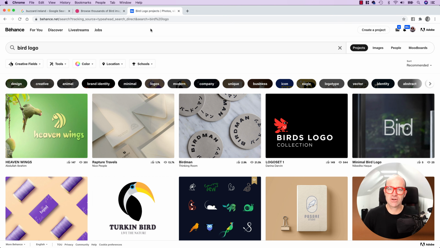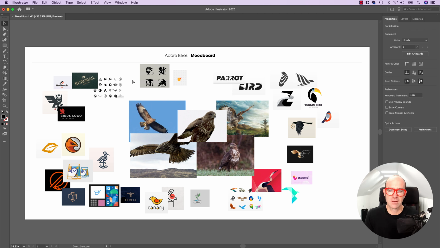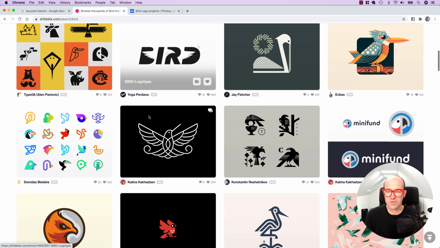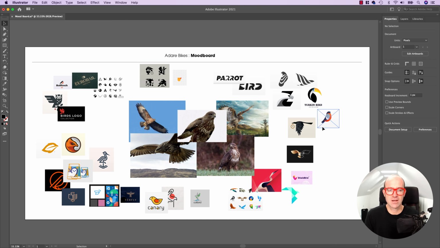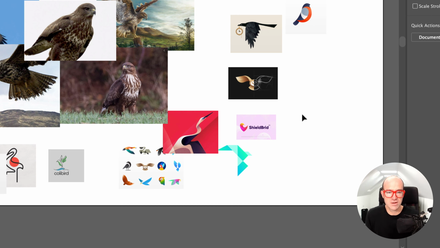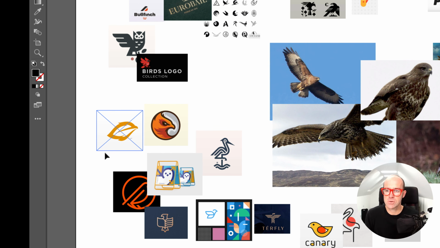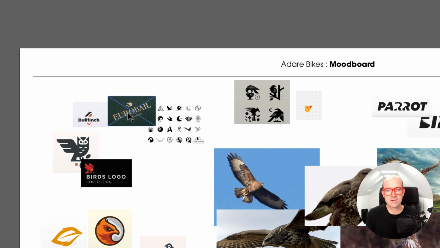And yeah, lots of screenshots of what I think looks nice and modern and cool and fits in with my plan and my competitor analysis, and then just dumping them in here. So I searched for bird logo on Behance, and in Dribbble I just typed in bird and went through and found the things that I liked, and then combined them here. They're not really combined too much. I tried to group them a little bit. These are vector gradient styles, but more line art, really simple outlines, then more icon style. And I half put them into some groups. And that's going to be enough for me to actually start drawing.